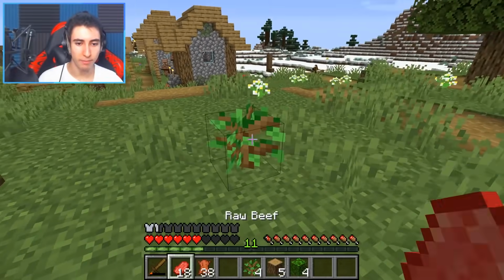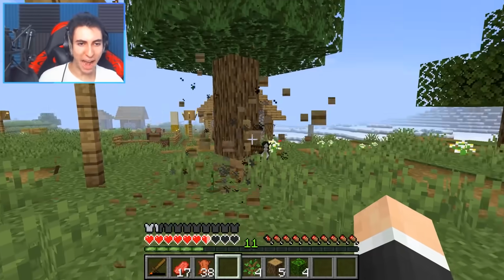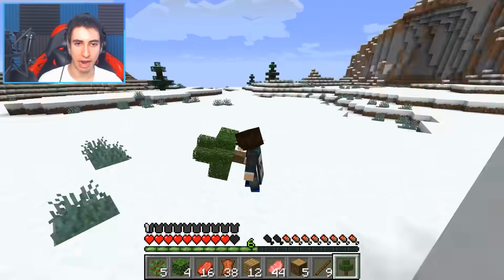Wait, can I control them now? Something tells me this is just gonna get him angrier. Hello. Oh my god. Bow down. I am the master of... Please. Oh my god. I'm running from him. Okay, wait. I think we're good.